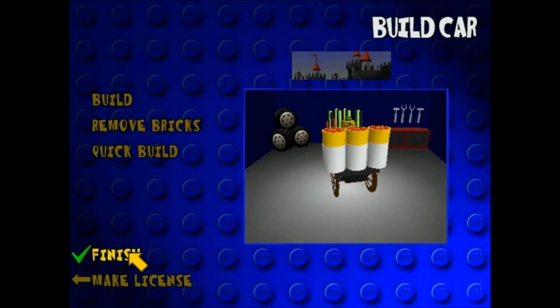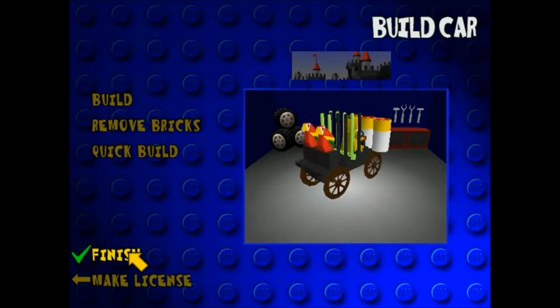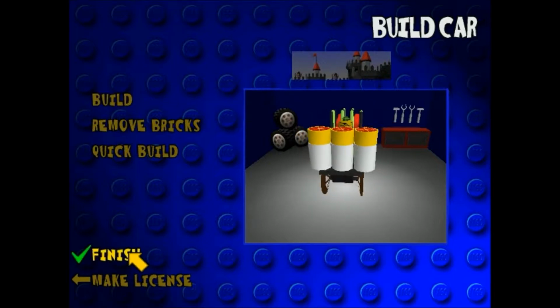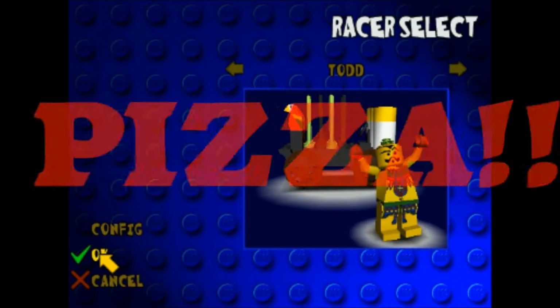I don't want to sound cocky, but I think I just created the most amazing Lego racer ever. Todd is everything a person could possibly ever need right on his car. He's got 2 parrots to talk to when he's lonely, a buttload of glow-in-the-dark sticks, and pizza!